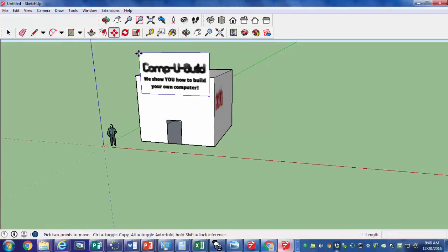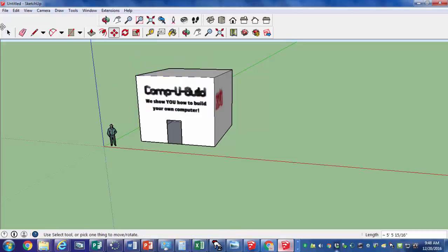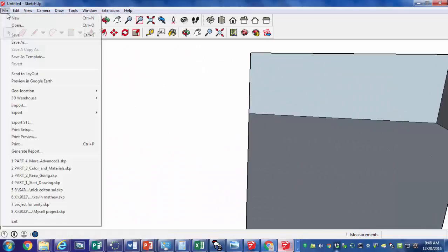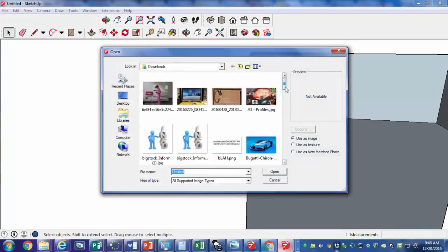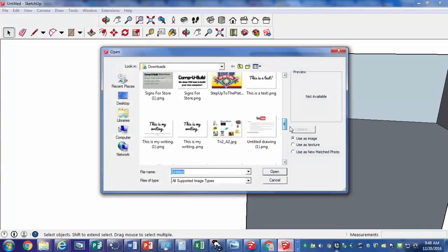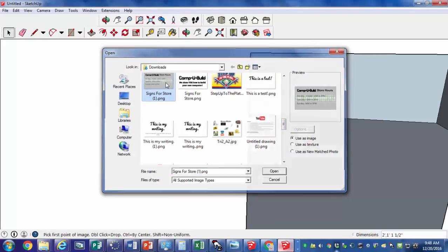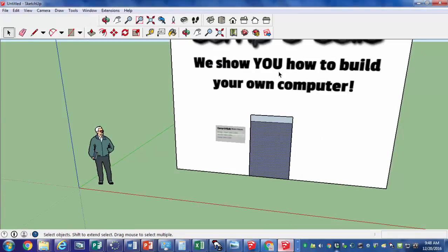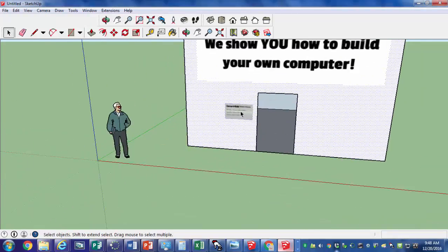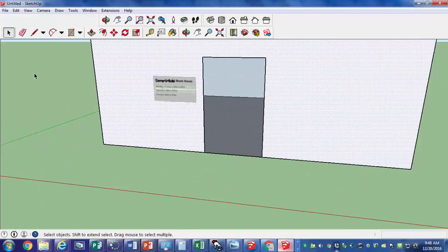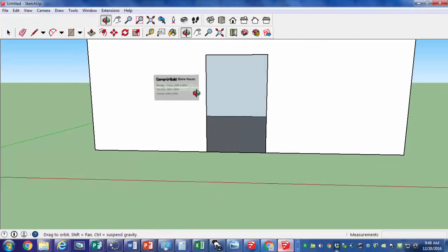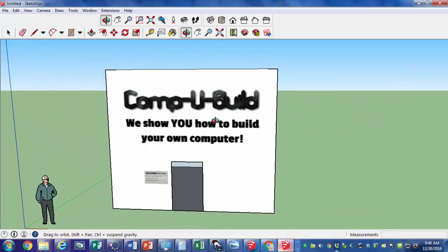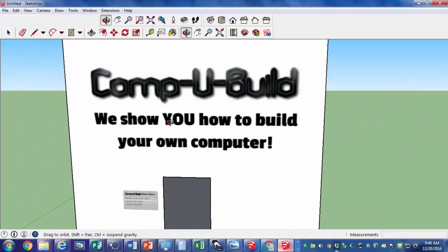And you don't have to make yours look anything like mine. You might have something very different. But here, I'm going to zoom in here and do like the little one. File, import, and I've got store hours. Think of all the different signs you could create. Please don't think that you should definitely just be creating a big sign and a store hours sign. Be original, be creative. You don't have to have a store hours sign, that's not required. But you should have original, creative things that make your store look a little bit more realistic.